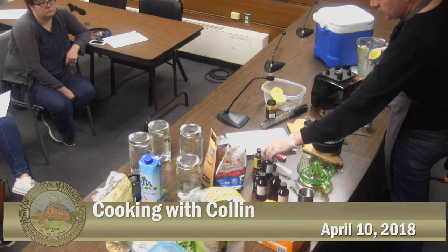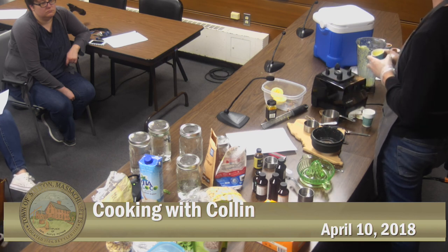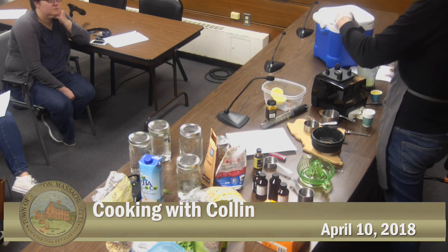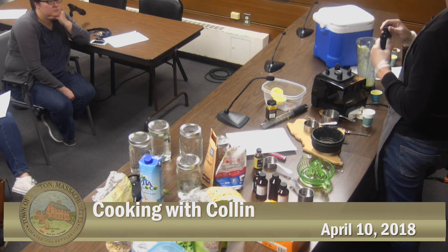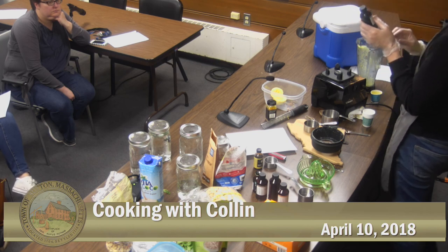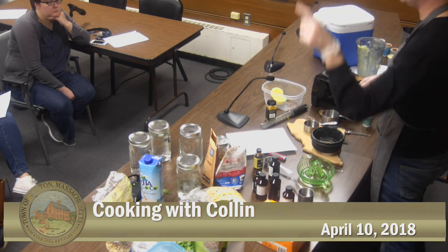Aside from specialty things like this that you really have to order, I really do try to base the recipes that I write off things that you can get without having to special order too much. Something like this, especially at this size, this is a 4 ounce. If you buy this as a 4 ounce, I think it's like $15. It's expensive, but it lasts a really long time. I'm only using an eighth of a teaspoon at a time. You can buy the little dram size, the 1 ounce, for a couple of bucks, but for something like the butter flavoring, I use it in all these different smoothies, so I buy the larger size. Yep. So, question.